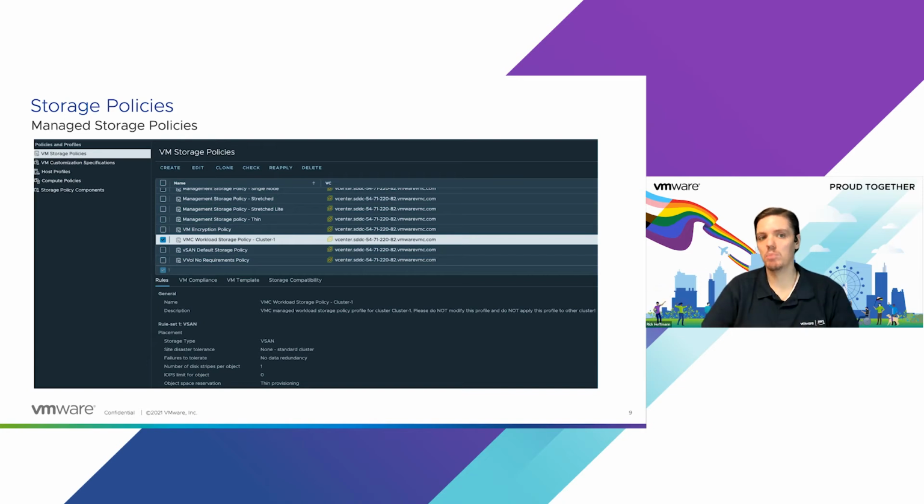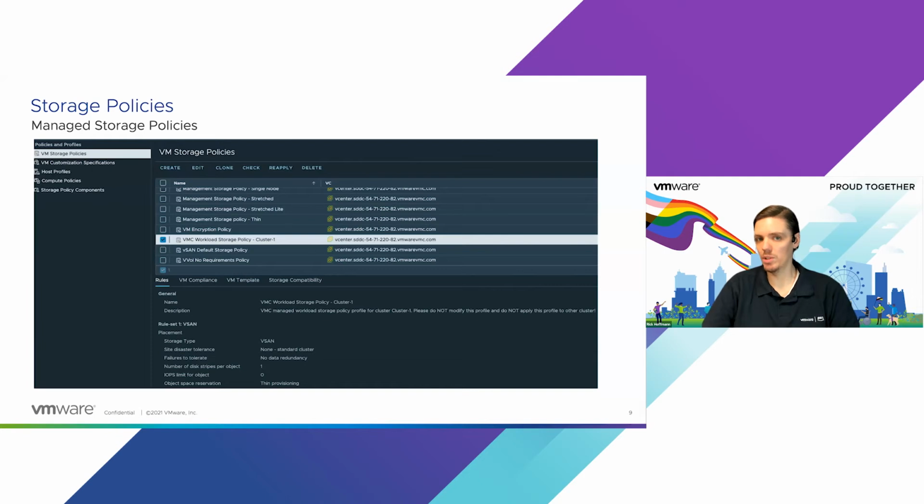So you're scaling your SDDC. And the managed policy will then take care of your failures to tolerate in your SDDC. Depending on the nodes, it will change the storage policy per VM where the storage policy is attached. This goes both ways. If you scale out, it will change the policy, same as when you scale in, or you need to remove nodes.